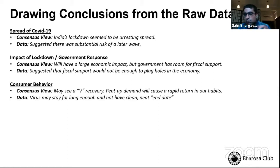And even back in March, when we did our analysis, it was clear to us that there was a risk that community spread would happen in a big way in India because we looked at the data. Some people said Indians are immune. So we looked at data from European locations which had seen coronavirus earlier and asked, what about the Indians living in these locations? Do they seem protected or not? And we found studies that said no. Indians, Bangladeshis, Pakistanis living abroad were actually more at risk of severe complications due to the coronavirus. So it didn't seem like that was a plausible scenario. Then we looked at, okay, maybe the BCG vaccine, maybe warmer climate. But when we peel the onion behind data on all these things, we said, you know what? There is a big risk that this thing leaks out and actually infects the country at large. So we identified an area where we differed from consensus.